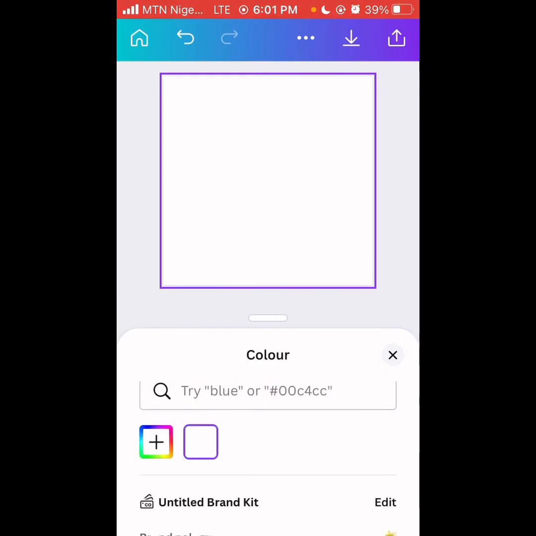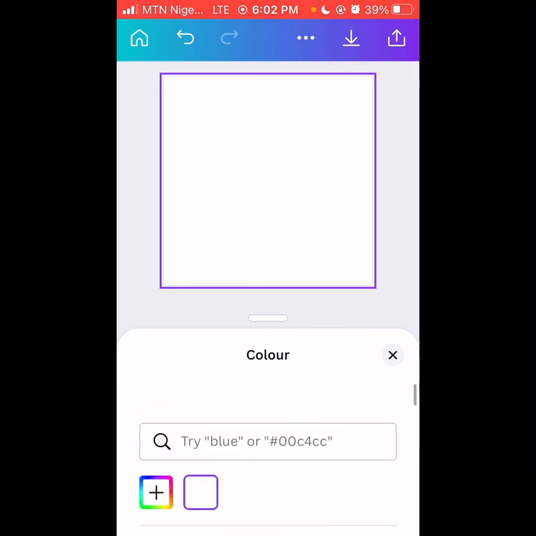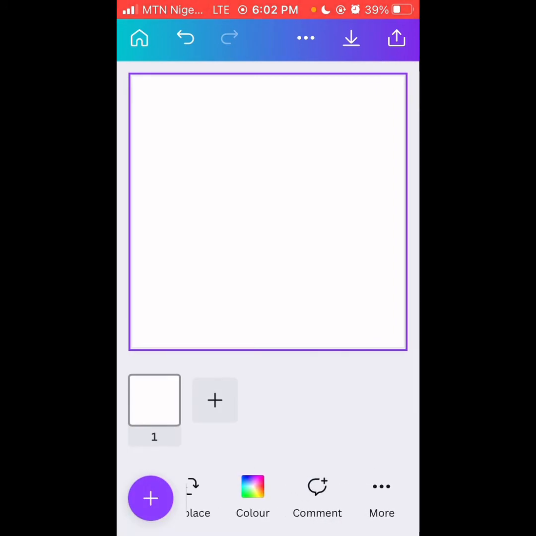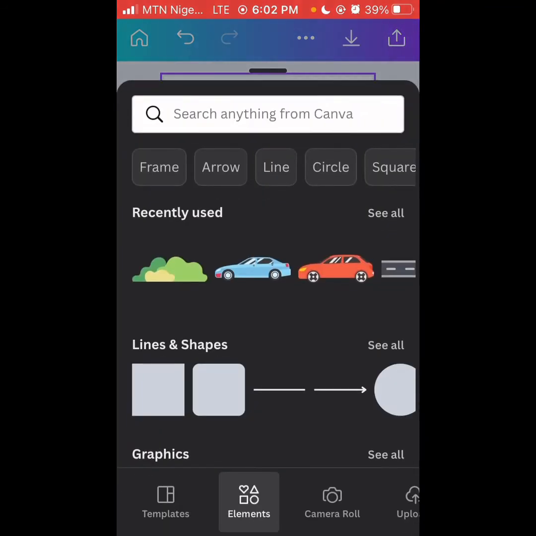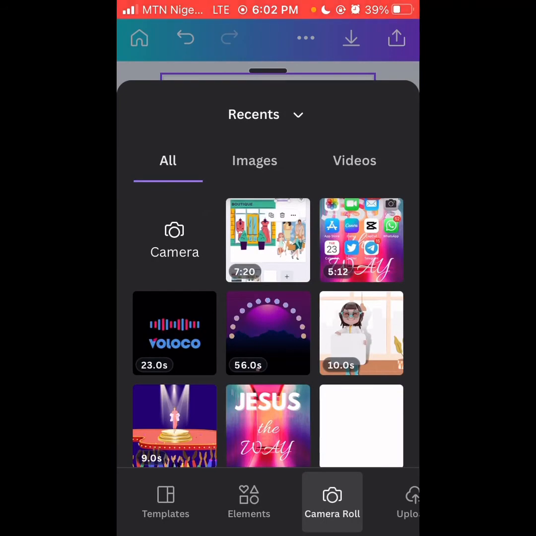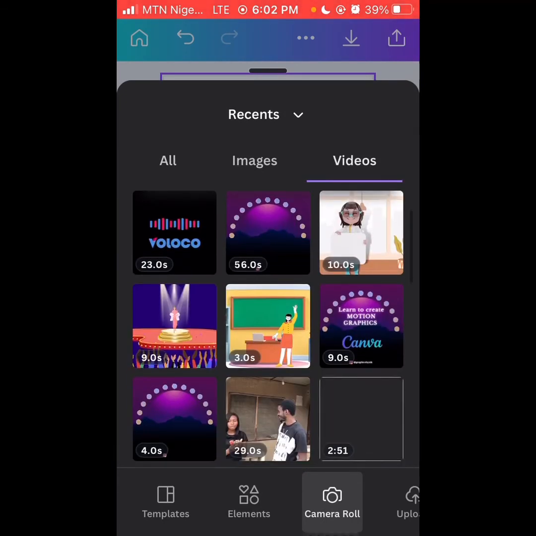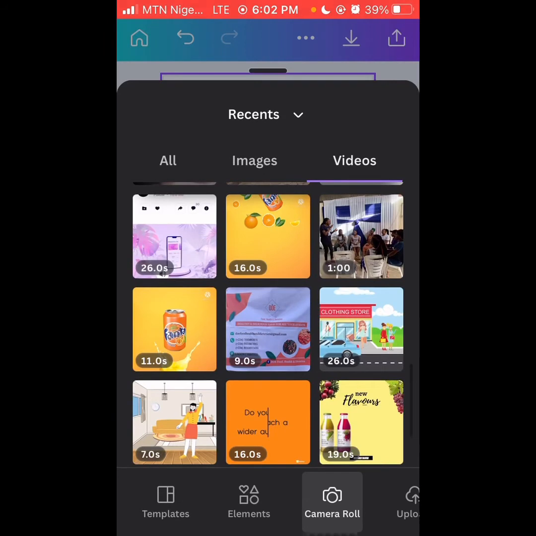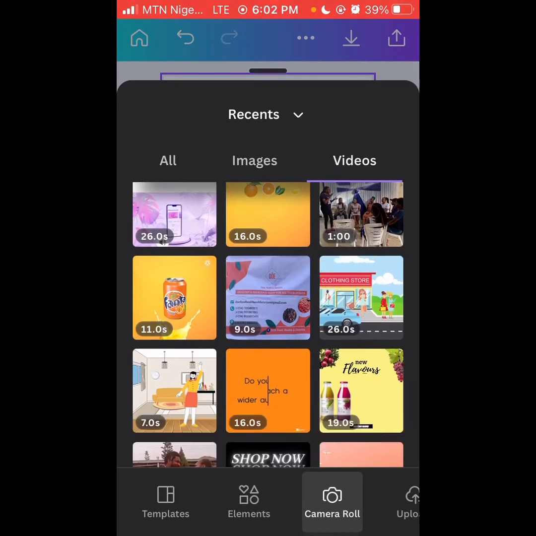There are also some things I cannot show us in this class because of the scope of what the class is supposed to cover. So yeah, I'll show us all the elements by the time I begin to put stuff here. So today, basically what we're going to be doing is learning how to source for elements on Canva. Let's go to our camera roll, go straight to the videos on your phone. We are using this as our guide.